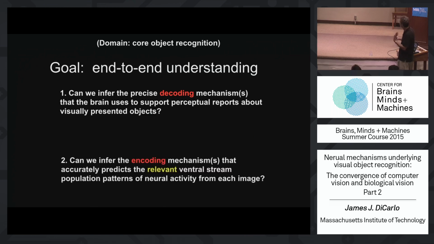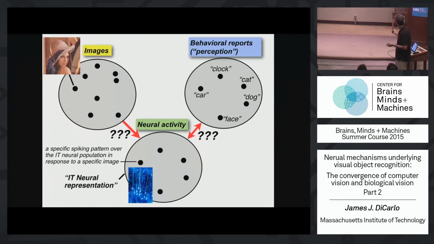And I'll come back to this later, this encoding side. I notice I'm putting these in this order, right? Once you know what the relevant aspects of neural activity are in IT or wherever you think they are, that sets a target for what is the image to neural transformation that you're trying to explain. Not predict any neural response, but those particular aspects of the neural response. So that's what I mean by the relevant ventral stream patterns of activity. We start here, we work to here, and then we work to here, rather than the other way around.